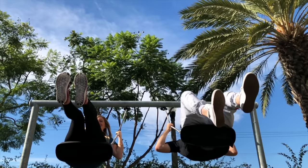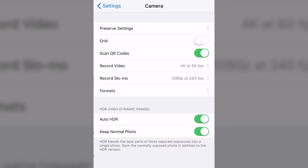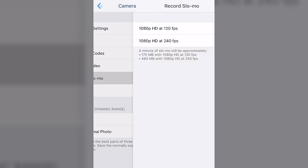A lot of questions from people asking, how do I change the video quality settings? It's simple. Go into settings, camera, and here you can change the video settings from 4K 60 to 30 to 24 and so on. And also the slow-mo from 1080p at 240 to 1080p at 120.